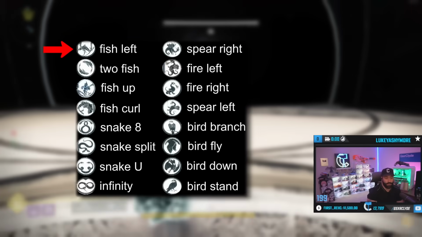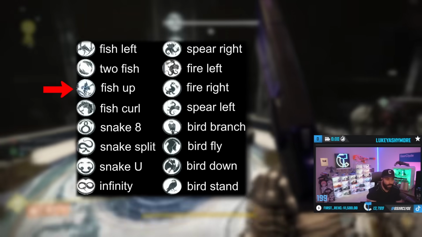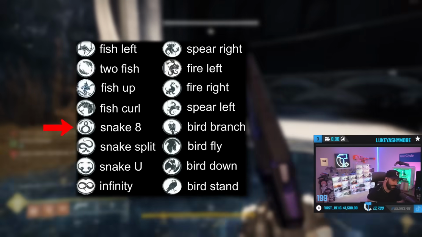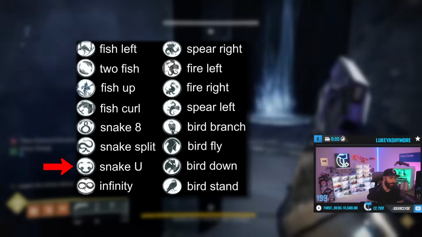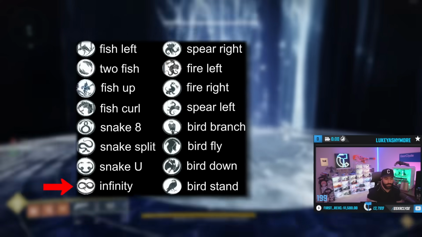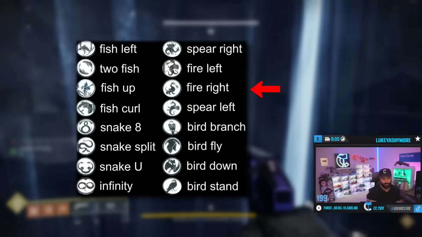We have fish left, or it could be fish swimming left, 2 fish in a circle, or 69 fish. Fish swimming up, fish curl or one fish, 8 snake, S snake or 2-headed snake, U snake, cloud snake or triple booby, infinity snake is the infinity sign. Then you go up to the dragons. You have spear in the neck, spitting fire left, spitting fire right, spear left.